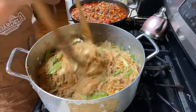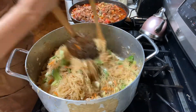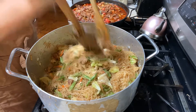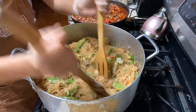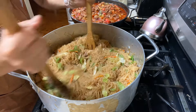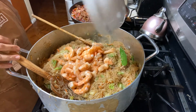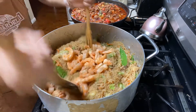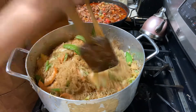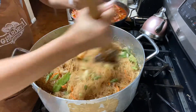I put all of the ingredients now, including all the vegetables. It's easy — just put it all together and continue making sure everything is right. The hard part with Pansit is the noodles — making sure they're not half-cooked. Now I'm ready to put back the shrimp, because we pre-cooked the shrimp so they don't overcook. There's a lot of shrimp here so it should taste good.